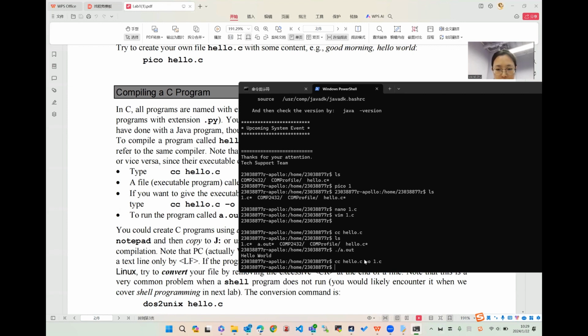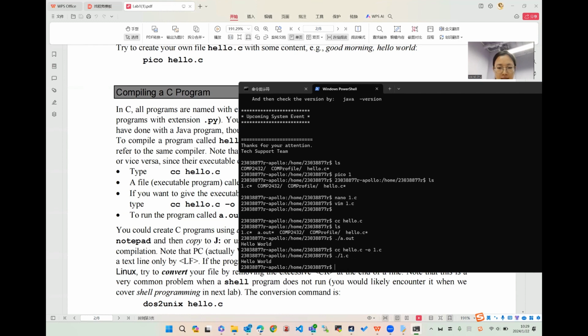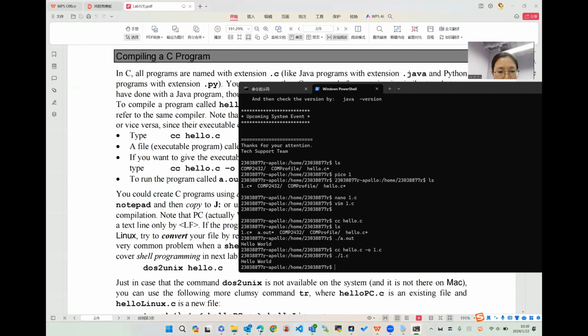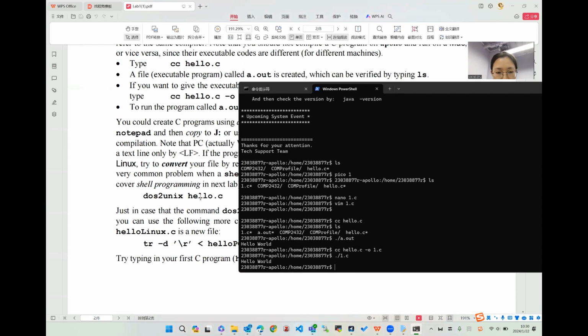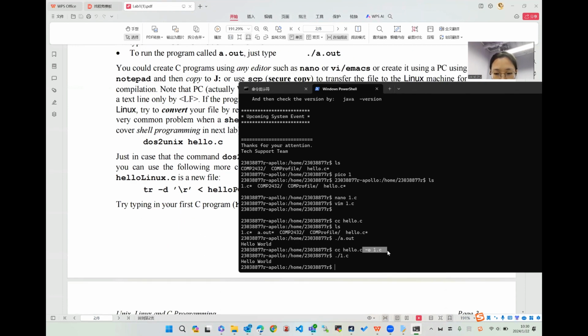We could just read the result by running 1.c, and now it also gets the same output. So if you don't want to use the default output file name, you can name it again with this command.